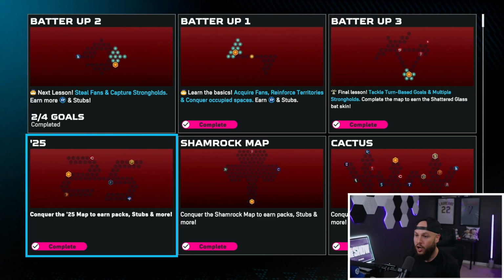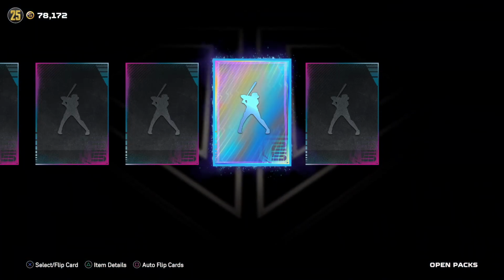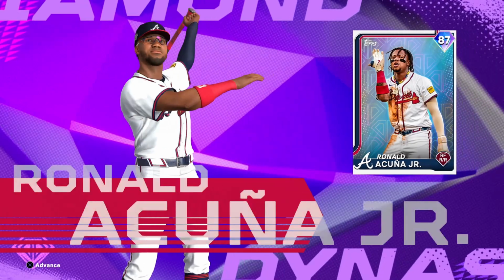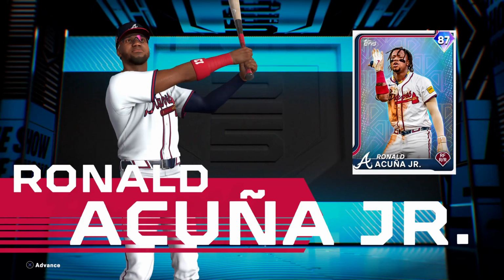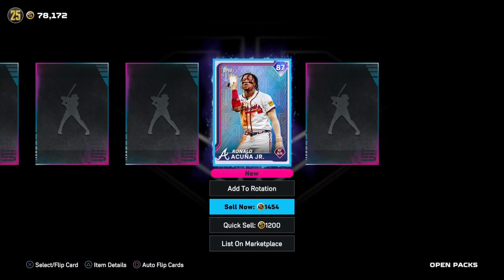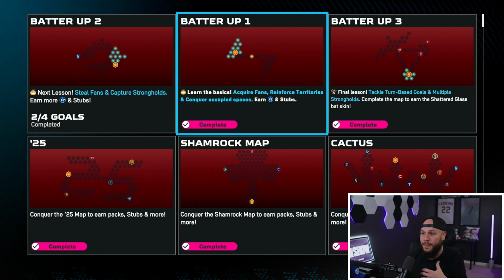I finished basically all of the Conquests. There's a ton of XP, a ton of stubs. There's also a ton of packs. I was able to pull Ronald Acuna. Francisco Lindor this morning. Like this is the way to go.